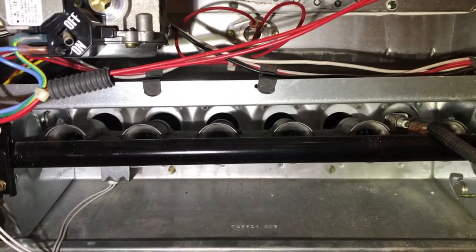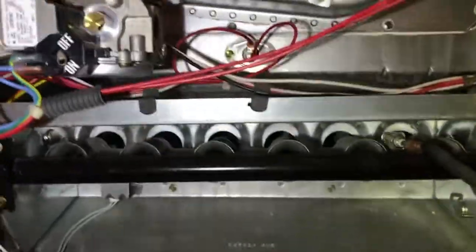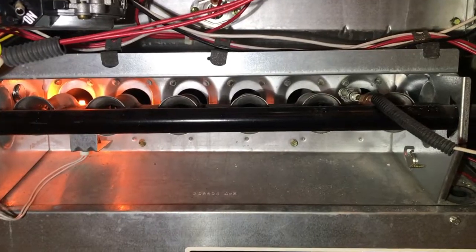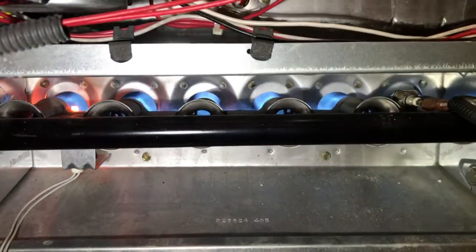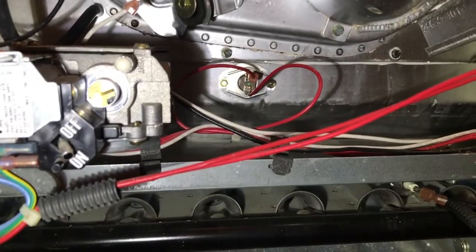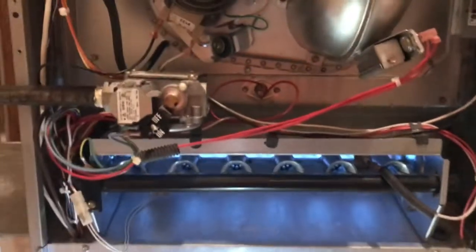It is definitely making a different sound now, and this little fan up here has started to spin. In our case, make sure this little switch is in the on position. This is a self-lighting system, so there is no manual pilot light that you have to light or anything like that — you will learn that in those actual instructions. And there it goes! Double check your relay switches. What happens a lot is that part gathers a little bit of corrosion on the connection points right in here, and because of any corrosion or loose connection points on that relay, it will trip the system.